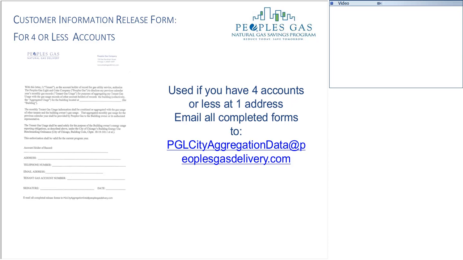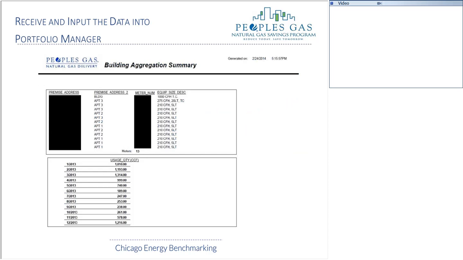And that's for data disclosure, making sure that you can't directly link back that information to the tenants about their energy usage. So once you submit your request, after People's Gas is able to process that on their end, they will email you back a PDF of the information for your building. So it looks similar to what you saw for ComEd.